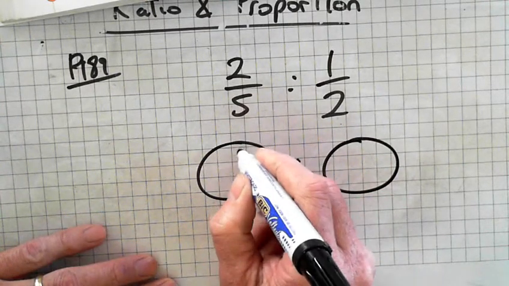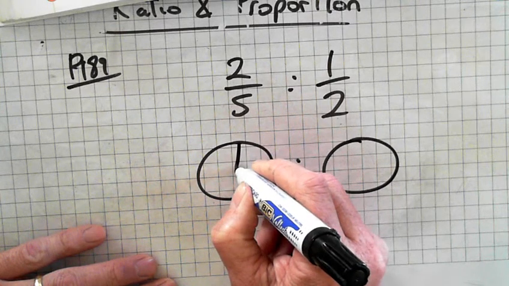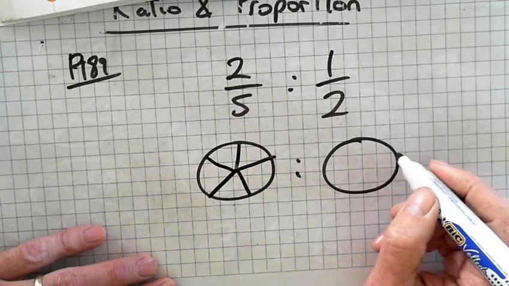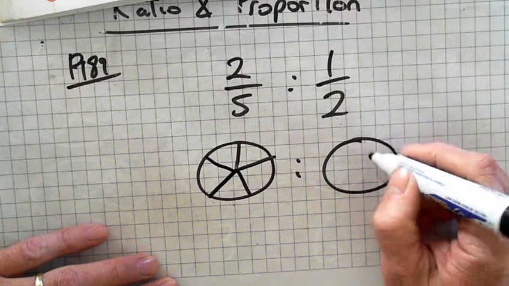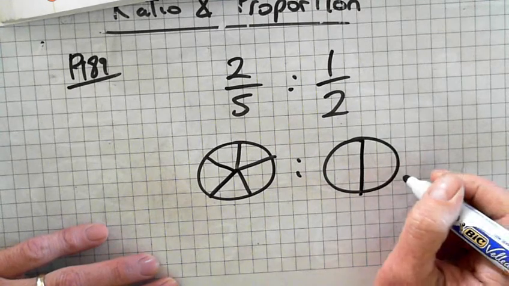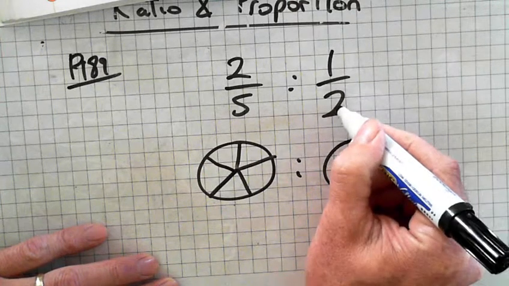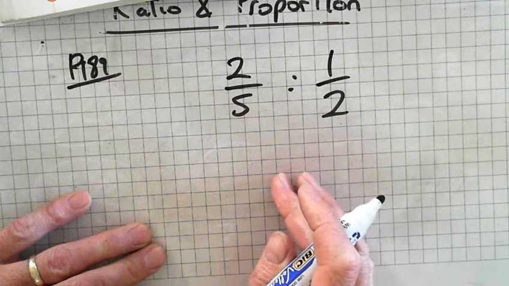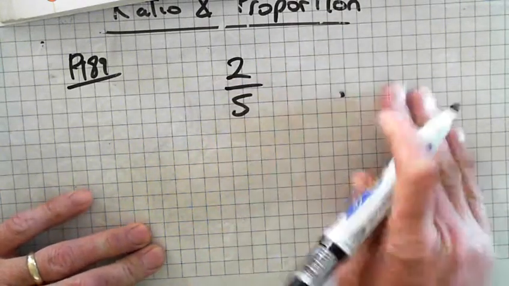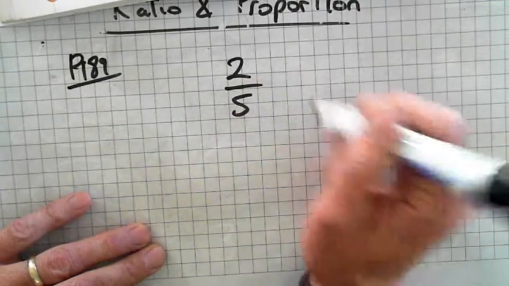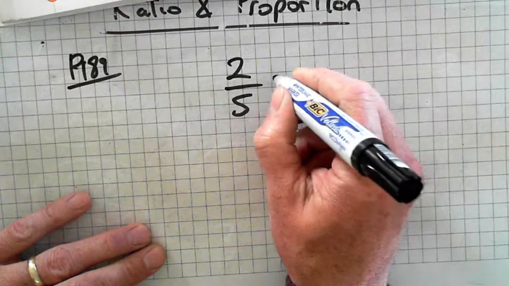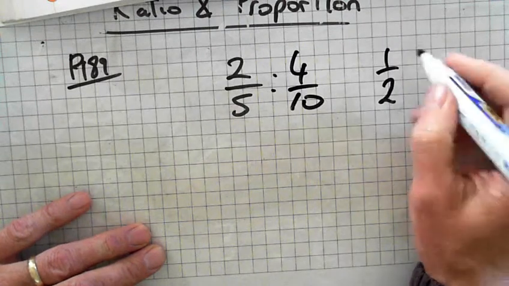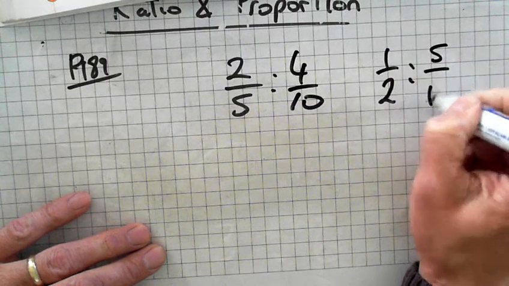And fifths, so it's kind of like a star shape, isn't it? And 2/5, and over here we have a half. There might be a bit of a problem here. Can I do halves as fifths? No, I can't. So we'll go to tenths. So we'll take 2/5 first, and we'll change it up. Double that, 4/10. And the other one was a half. Change that up to tenths, 5/10. Does everybody understand that?